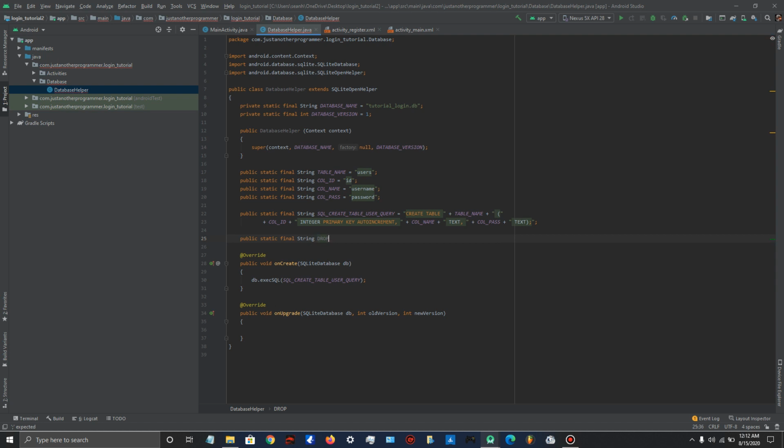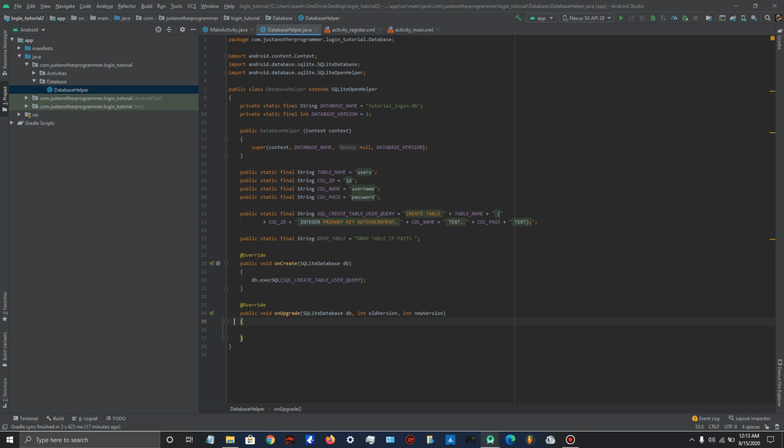You can call it drop table, right, equals, then you write drop table if exists, like this, add that space, the comma here.